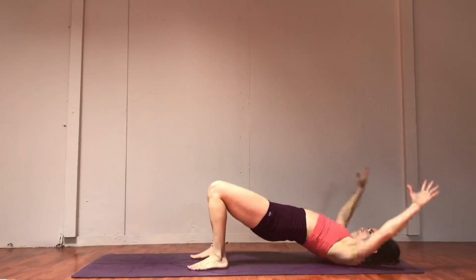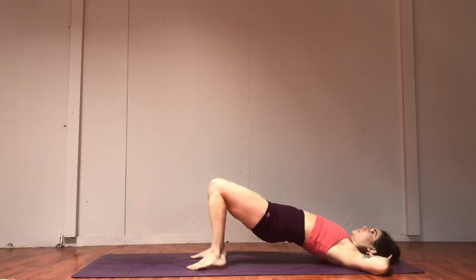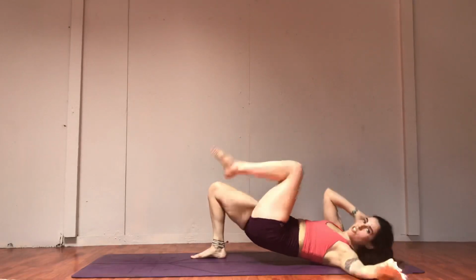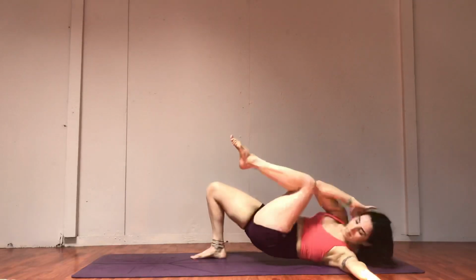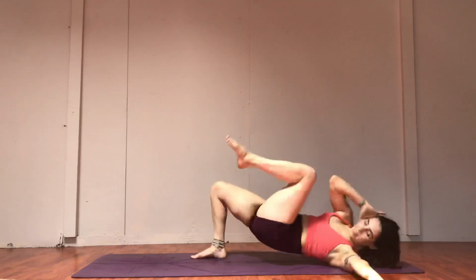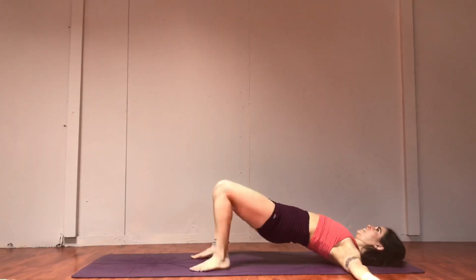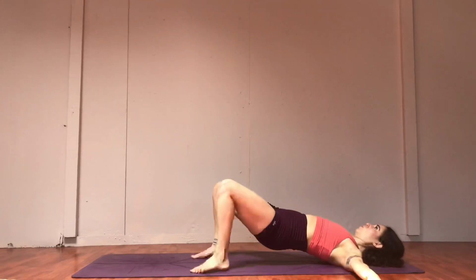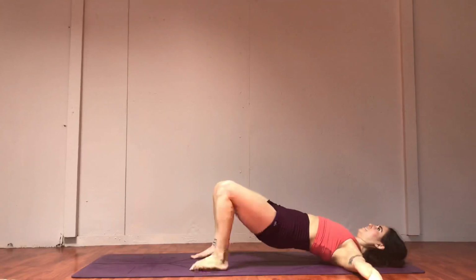All right, we're going to bring the hands behind the head. We're going to try a crisscross in bridge. Can we, actually, let's take the left arm out so you're not floppy. And we'll try to tuck, open, tuck, open. Can you touch elbow to knee? 4, 3, 2, 1. That's hard.